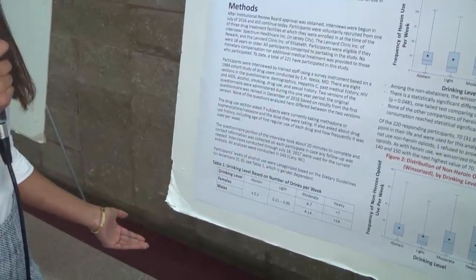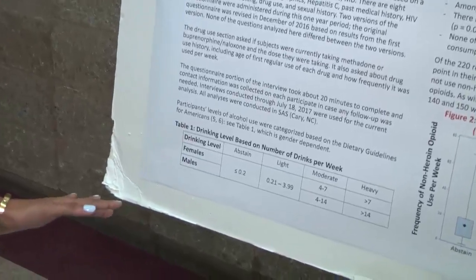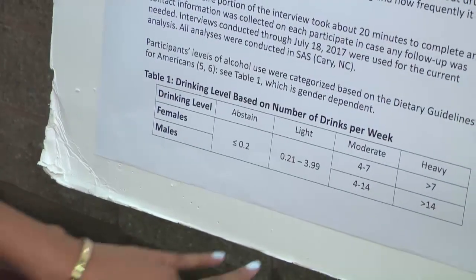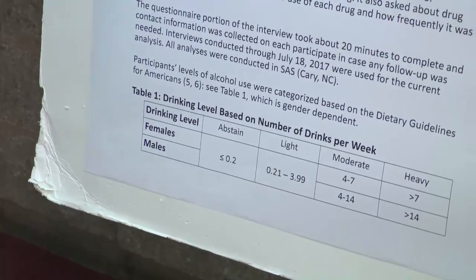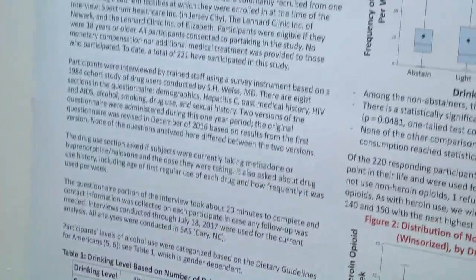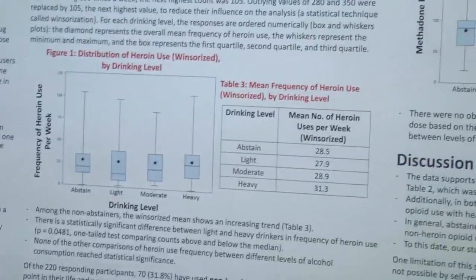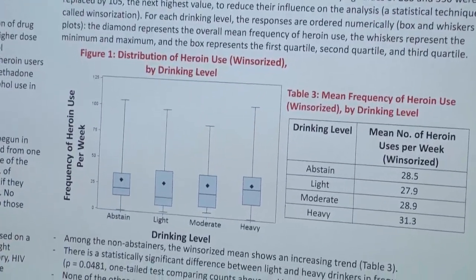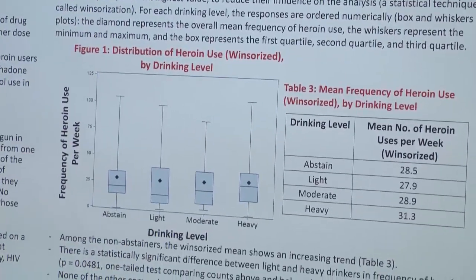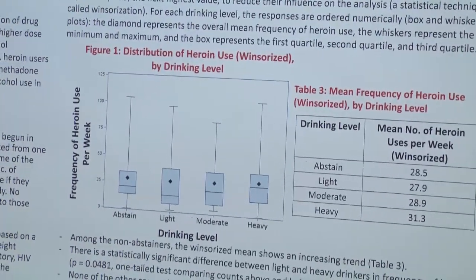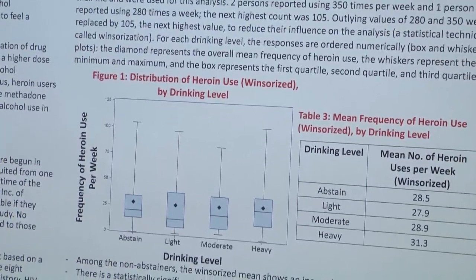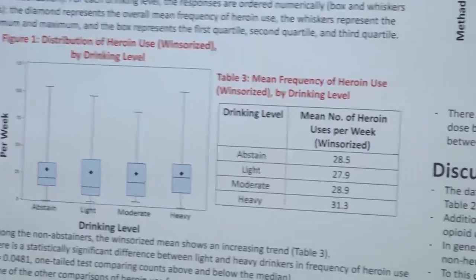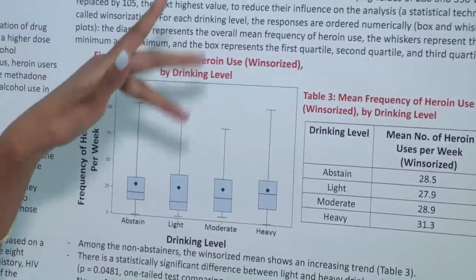So it is gender dependent, based on some literature that we found. And you can see most gender dependent is in moderate and heavy. So in our population, we're going to look at table 2. There was a high proportion of abstain and heavy drinkers in our population. And when comparing females and males, there were about equal amounts in each category, with some variation with light and moderate.